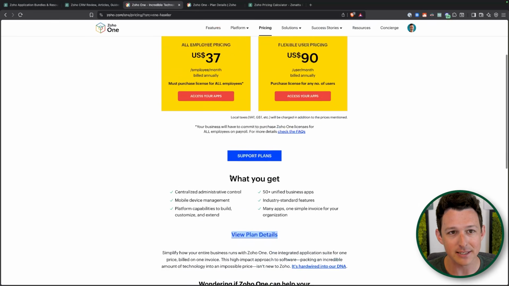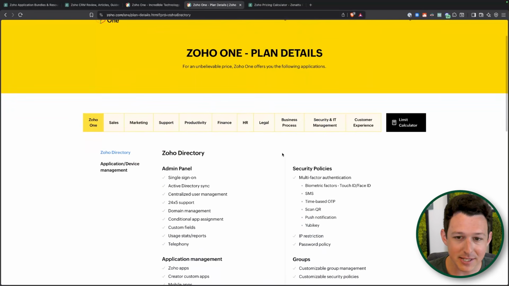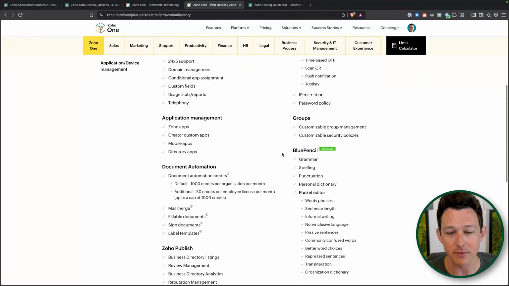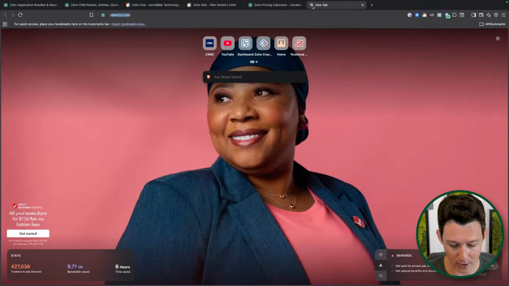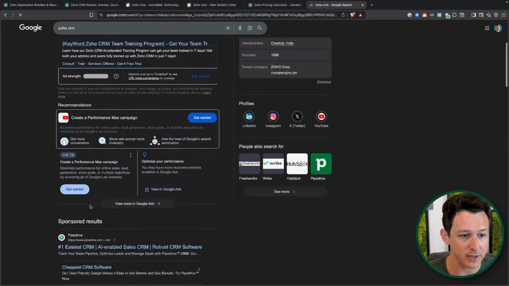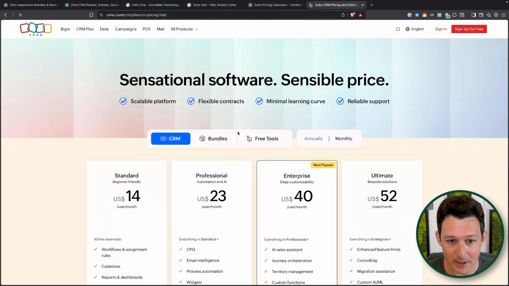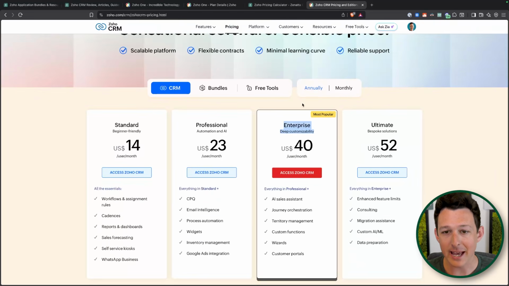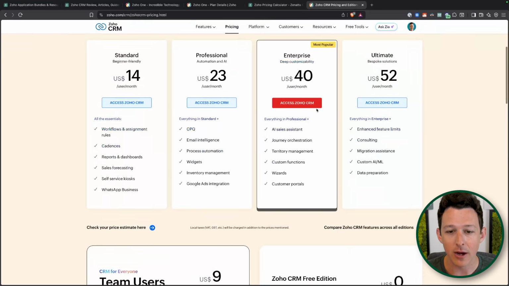It's this View Plan Details on the pricing page. But again, we'll put this link just directly down below. And this essentially gives you the breakdown of all of these specific features and functionalities that are included in the Zoho One apps that you're getting as a part of Zoho One. Again, the simple way to do this, like let's say this page is a little bit overwhelming for you, you can always go to something like Zoho CRM and check out their pricing page specifically. And really, again, you're looking for the word enterprise or you're looking for the word premium on the pricing tiers here.